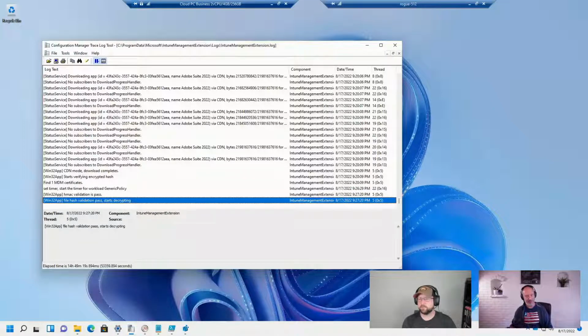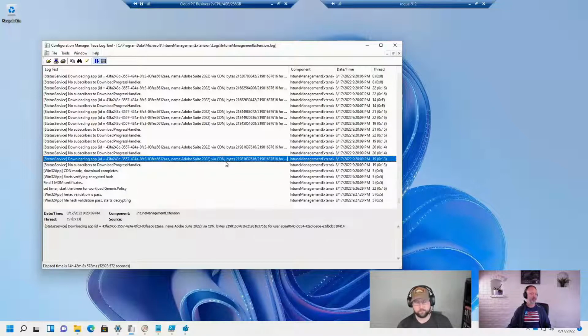And then I started to download stuff. So I have a 20 gig Adobe package that I uploaded, and it took me a few attempts to get it uploaded. But eventually, earlier today, every single byte of the Adobe Suite 2022 came down to my device. So I'm very, very excited about that.